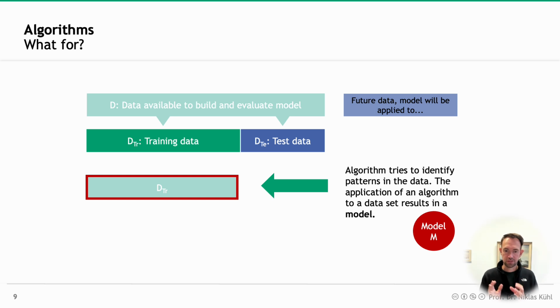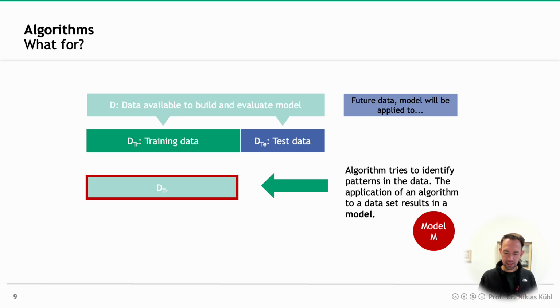So it's important to distinguish between the algorithm, right, the fundamental methodology, the precise steps that your computer will go through, and by that it will build up knowledge and it will build a model that is tailored to the training data, right? The model is always specific to data, whereas the algorithm is the general rule book, you could say, right? The general guideline on how your computer will learn patterns in the data, right? So distinguish between algorithm and model.